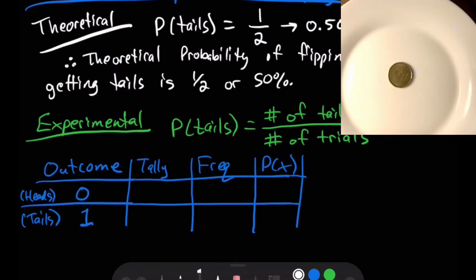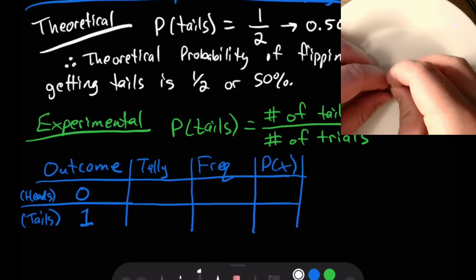All right, so let's go ahead and perform our actual experiment. Rather than flipping the coin, I will be spinning it. I just have it on a plate so we can observe it and see our results. And I'll probably only do 10 trials just for the sake of time. When you do this at home, I think I have you doing more just to get some better results. But let's go ahead and try this out.